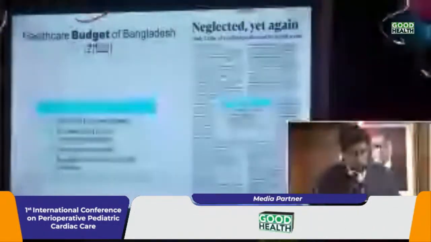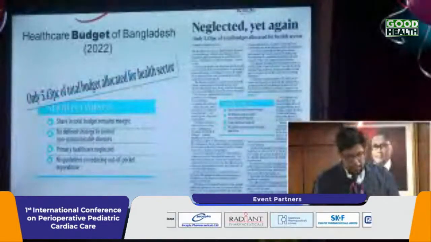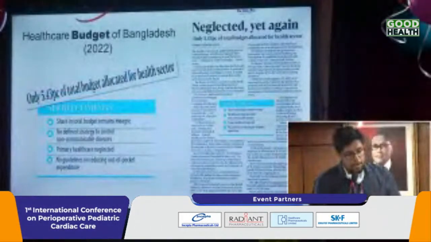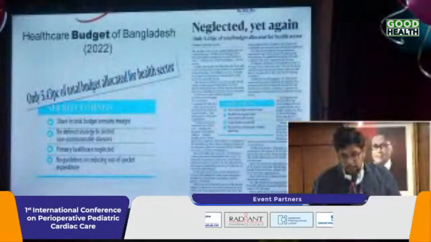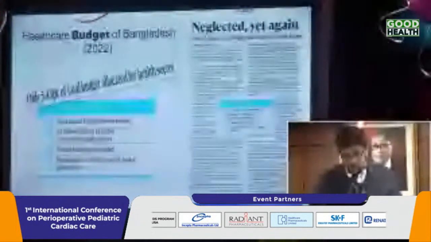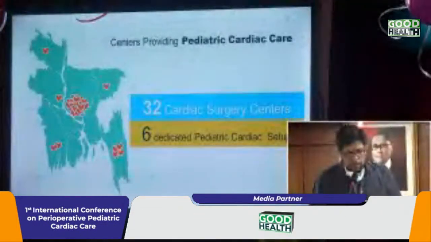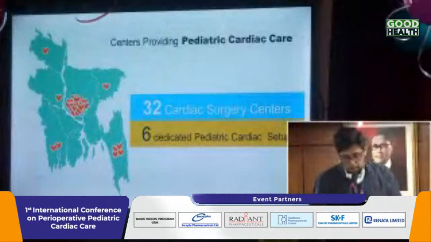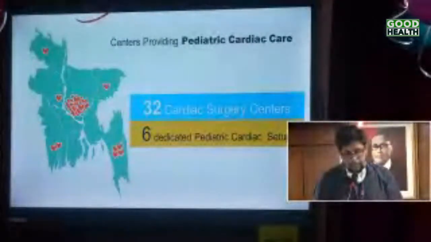But if we look at the healthcare budget of Bangladesh in 2022, we will find that only 5.43% of the total budget was allocated for the healthcare sector, let alone caring for patients with congenital heart disease. And of course, out of 32 cardiac centers providing cardiac facilities throughout the country, only 6 have a dedicated pediatric cardiac support.